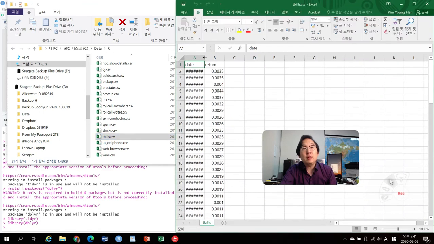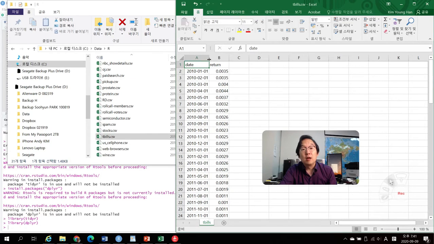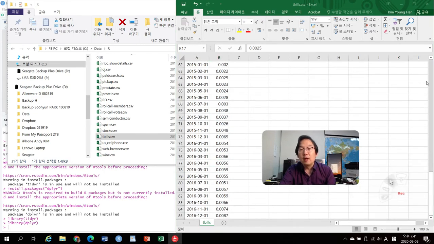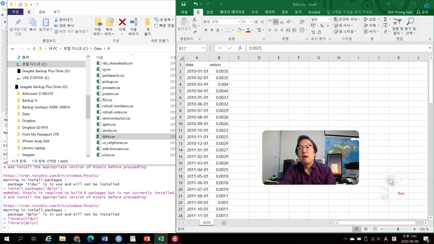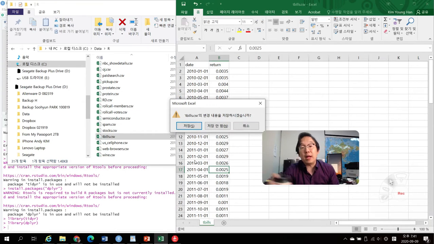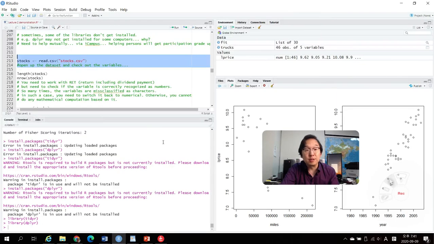T-bill is like a U.S. Treasury return, risk-free rate, and it is shown in Excel in a nice way. This is actually month by month, captured at the beginning of the month. Whether it should be the beginning or end of the month does not matter that much. It's going to be similar results anyway in big data.